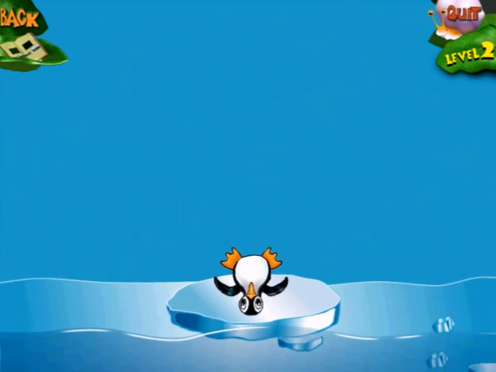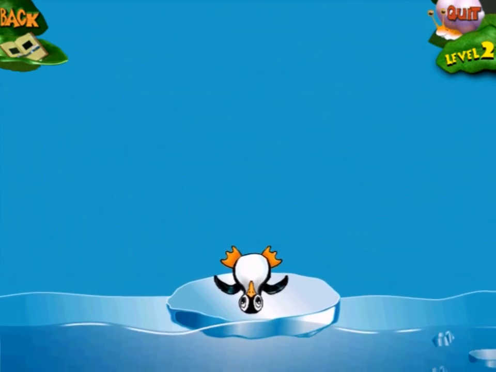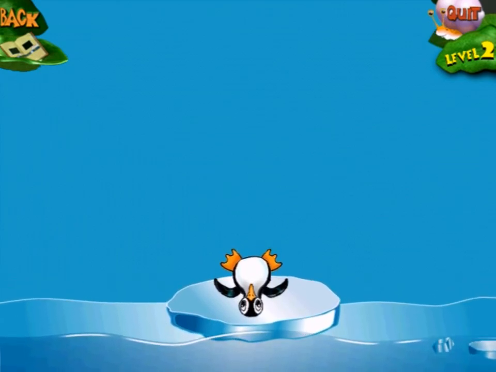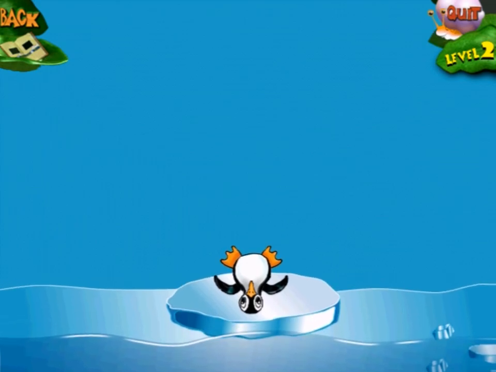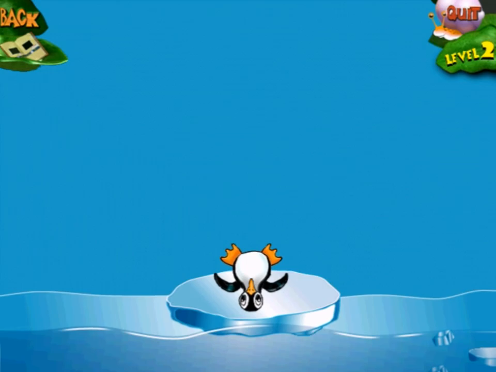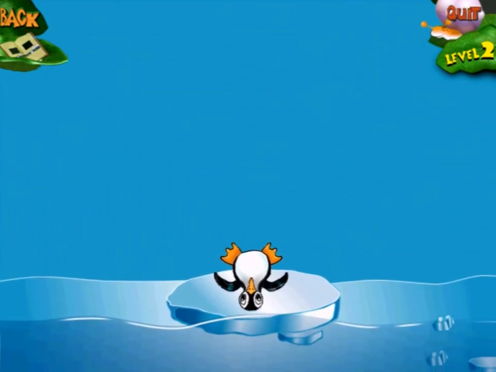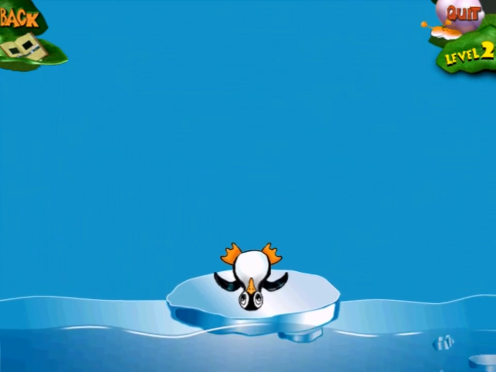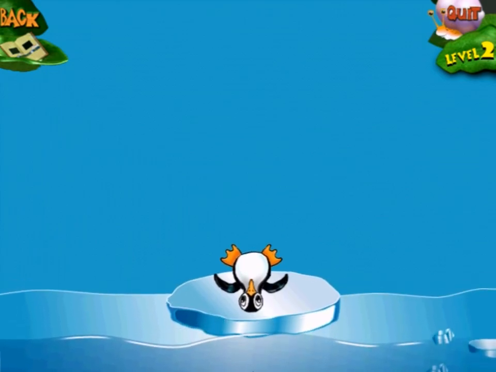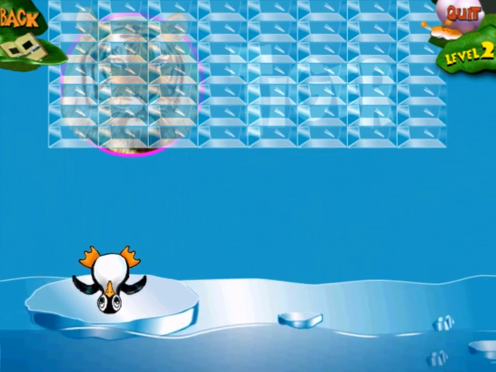Oh, bounce the ice cube off the iceberg at the bottom of the screen. When the ice cube bounces up, it'll smash the blocks at the top of the screen. You can slide the iceberg back and forth with your mouse to keep the ice cube from falling in the water. When you smash all the blocks, you'll see the answer. Be careful. You can only miss the ice cube 3 times before you have to start over. What big cat is orange with black stripes?